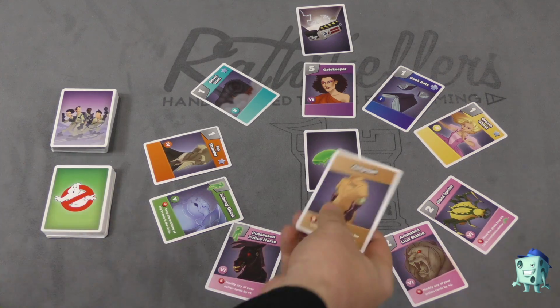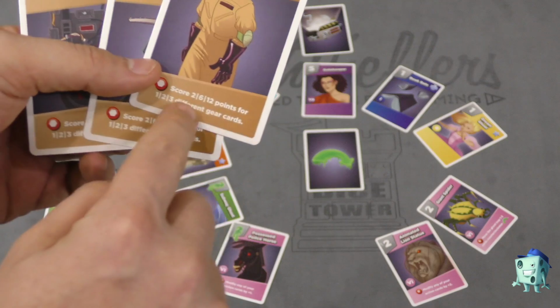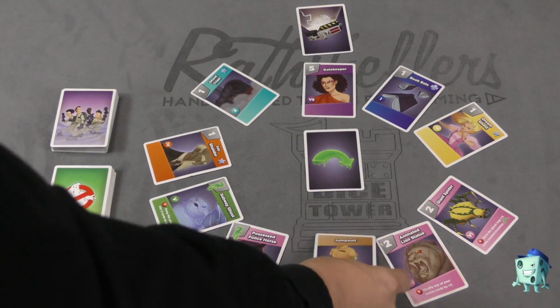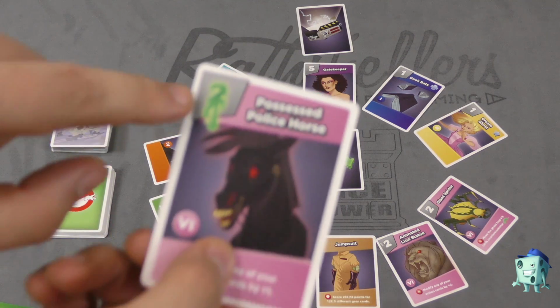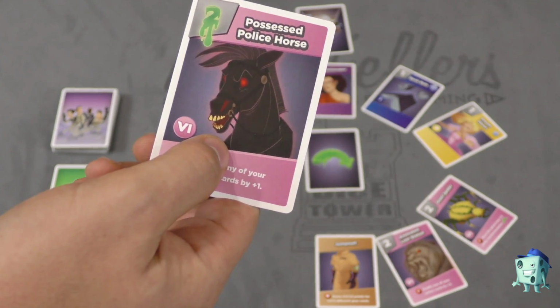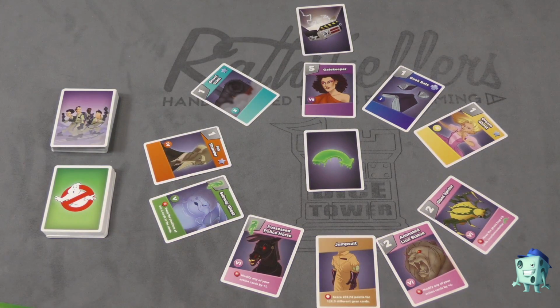There are different pieces of gear that you can get over the course of the game, and you'll score points depending on how many different gear. If you have all 3, that's going to be worth 12 points. And then finally, some of the cards have slime on them. You can see the slime coming off the number, and whoever has the most slime is going to lose 3 points, unless you have Slimer, in which case you're exempt from this penalty. So that's how you score points over the course of the game.